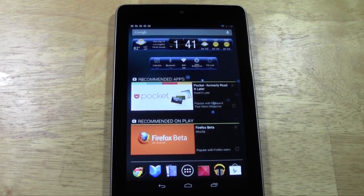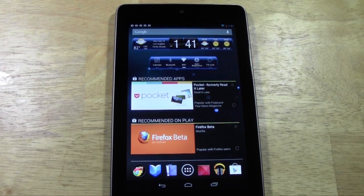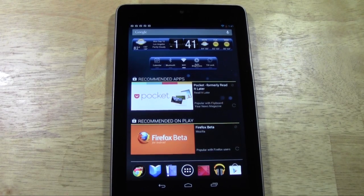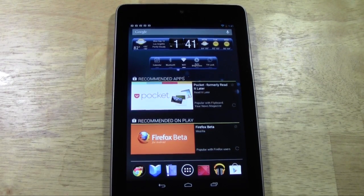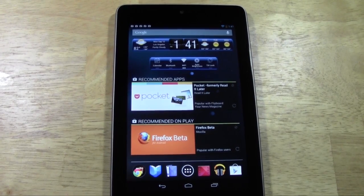Another thing, this is a small thing. I did have some Wi-Fi connectivity issues a couple of times. For some reason, it wasn't reading my home network. Not really sure why. I did a little Google search, and a couple other people were having some minor problems. Not as big as the issue the Kindles were having with Wi-Fi, but I'm not really sure why I was having those connectivity issues. So that was a con. But most of the time, the Wi-Fi is good. So don't let that be a stopping thing for you.